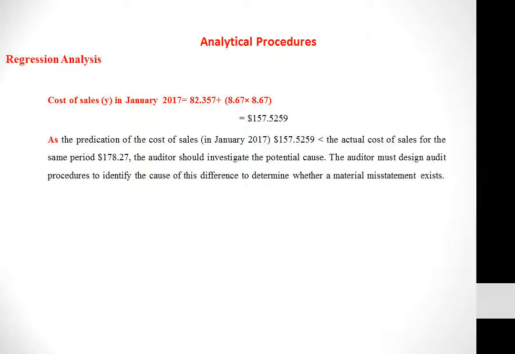By the end of this example, we finish chapter 2, analytical procedures, and now we are going to move to chapter 1, audit risk and materiality in auditing. We are going to discuss audit risk, and the rest of audit risk and the materiality we are going to discuss in the second lecture.